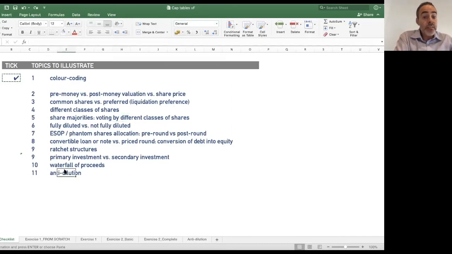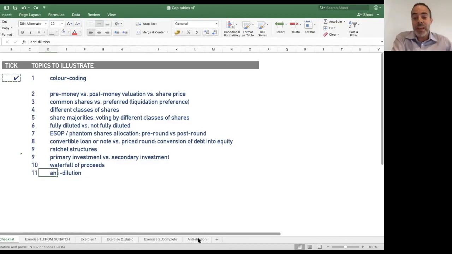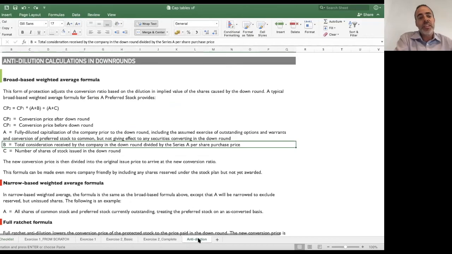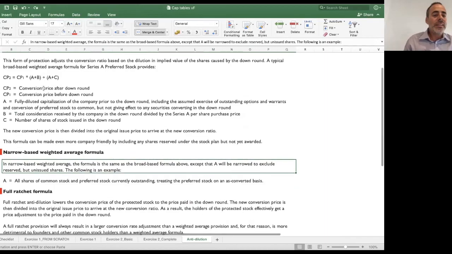So I think we covered everything. The one thing that we haven't covered, and I'm not going to get into because it's quite complex, is the anti-dilution, which is this mechanism whereby investors get the right to be compensated if you raise money at a lower valuation than the valuation at which I, as an investor, came in. This is pretty standard, but there's different ways to calculate that compensation, okay? I'm not gonna get into the details, but the main basic ways are described here as broad-based weighted average formula, narrow-based weighted average formula, and full ratchet formula.